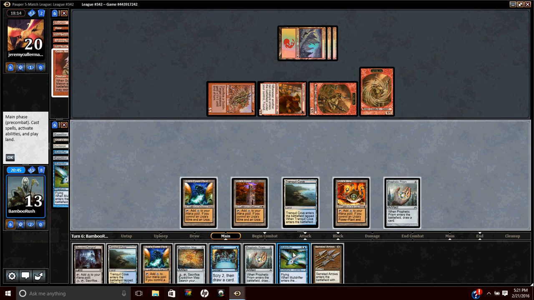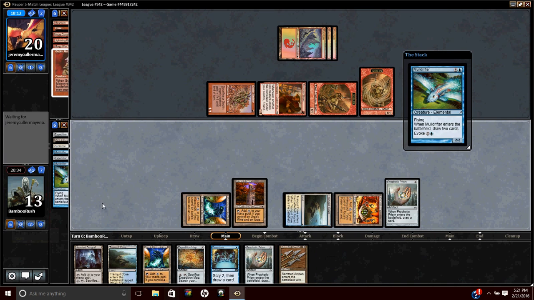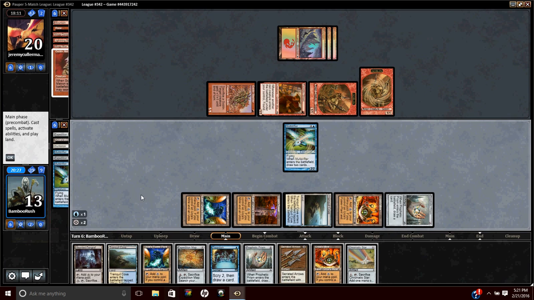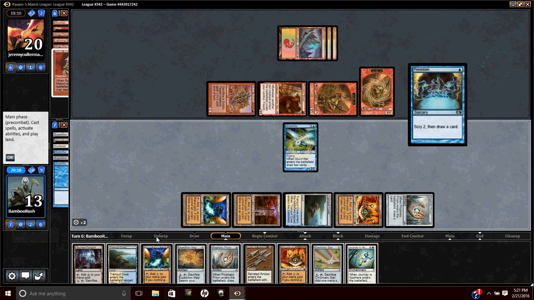Serrated Arrow is also pretty good for us. Yeah, we definitely want to cast this still. We're probably casting Serrated Arrows, but I guess maybe we wanted to Preordain first. I'm not sure. Yeah, I guess we're casting Preordain here. Journey to Nowhere. Yeah, I think we want those.